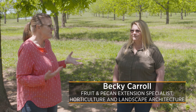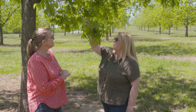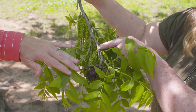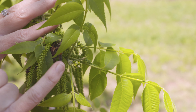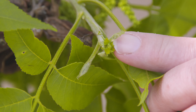Today we are back out here at the Cimarron Valley Research Station, and we are standing in the pecan orchard. Some might say we're standing in a field of flowers, but Becky, I don't see any flowers. Can you help me out here? There's flowers everywhere. If you take a look into these trees — if we pull down this branch right here — all these things that are hanging down are called catkins. They're the male flowers. The female flowers are a little bit harder to see, but they're at the end of the current season's growth. That's the female flower, or the pistillate flower — that kind of bright limey green color. There are just little stigmas exposed right there.